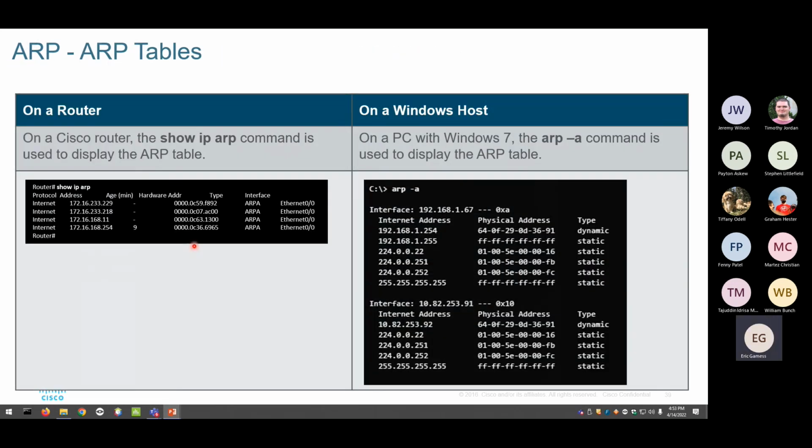So how do you get the ARP cache? For example, in Windows, you open a console or a command or a terminal, and you type the command arp -a for all. As you can see, it's an association between an IP address and a MAC. This IP address is associated with this MAC. This IP address is associated with this MAC.